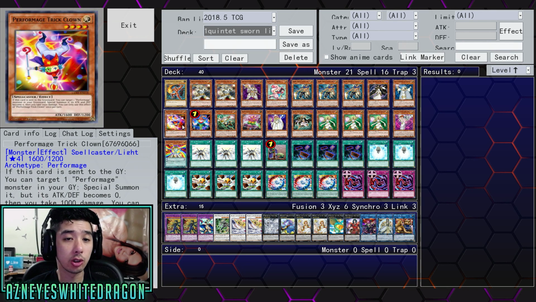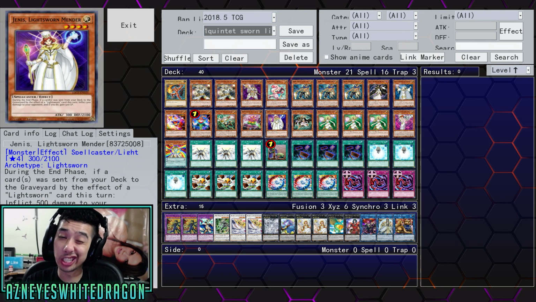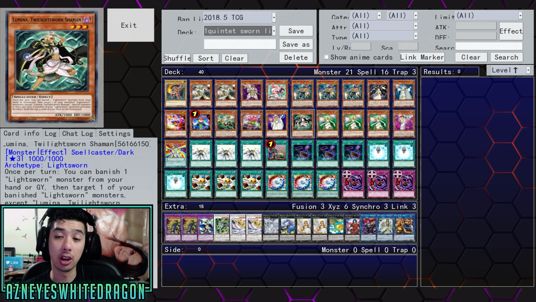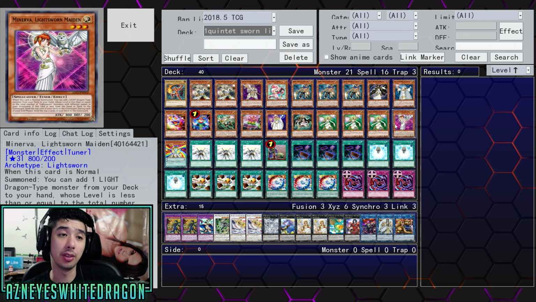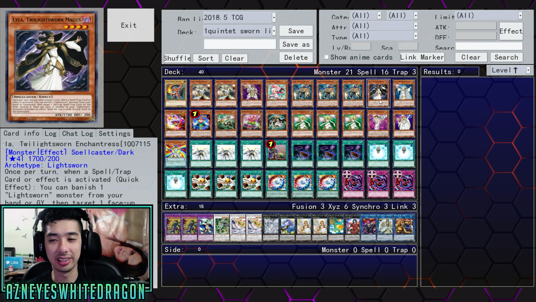Then we have Trick Clown, we have Damage Juggler, these are also spellcasters. Then we have Felice, we have Hat Tricker, another spellcaster. Janice is another spellcaster. She's not really that good, but again, it's just to have the extra spellcaster here. Then we have the Dark Lila, then we have 3 regular Lilas, and then we have Minerva. Like I said, this card's not really that good.